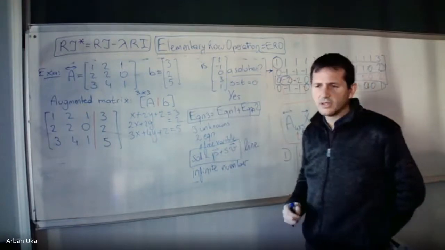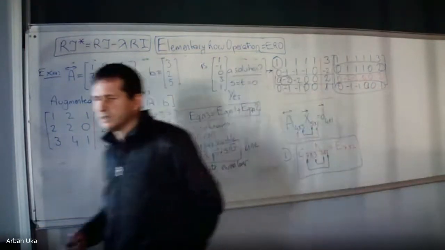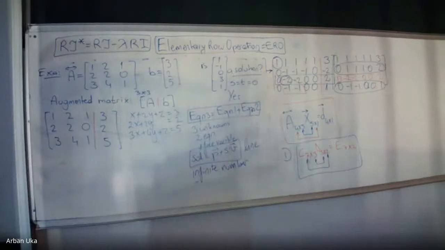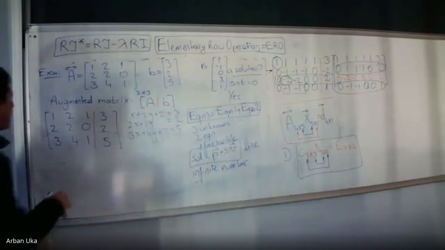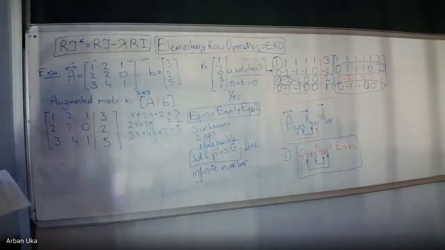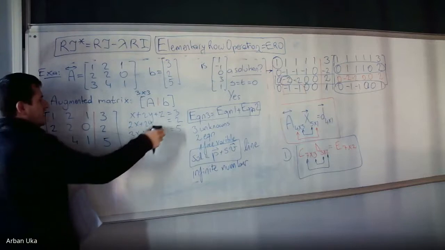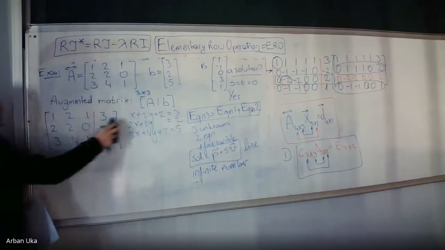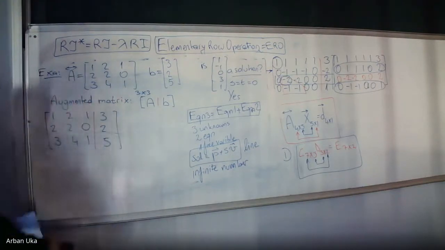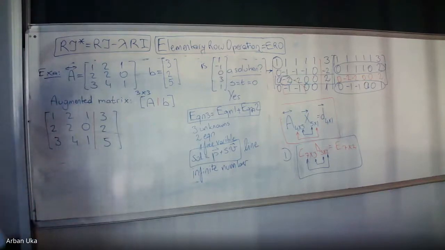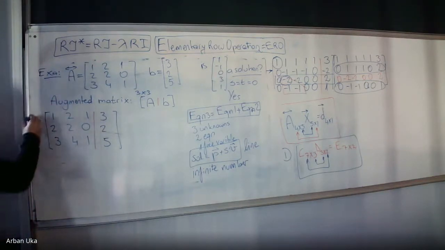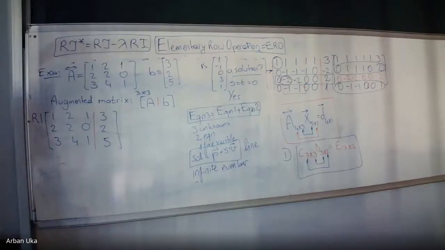Is it intuitive? Is it clear? Yeah, I think it should be okay. So what we do here is that we try to obtain the reduced row echelon form. How do we get the reduced row echelon form? If you allow me, I can erase these expressions here because we can also read them from here. First we define a pivot row. Which one is the pivot row? The first one, row 1. Okay, that's good.